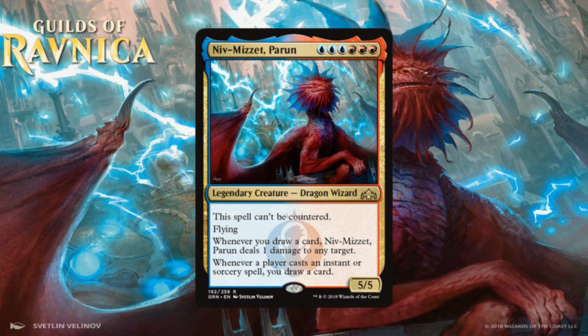Throughout all of this set review, I've been talking about how good the fixing is in this set, and it is. But Niv Mizzet will be a real test of just how good that fixing is. Costing 3 of each color is steep. And yeah, what you get for that investment is a 5/5 flyer who does 1 damage to something every time you draw a card. That also draws you a card every time any player casts an instant or sorcery. So it's good. You get a lot out of it if you can play him, so the payoff is there, but you really need to have a very strong mana base for this to work out for you and not end up stranded in your hand.